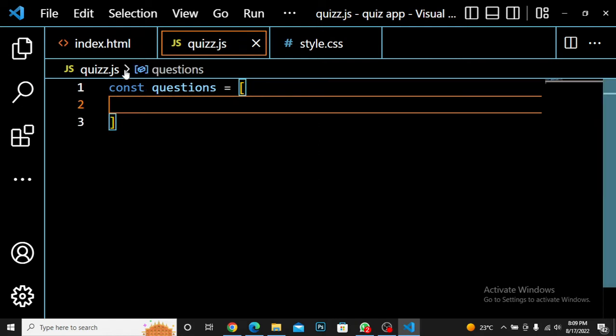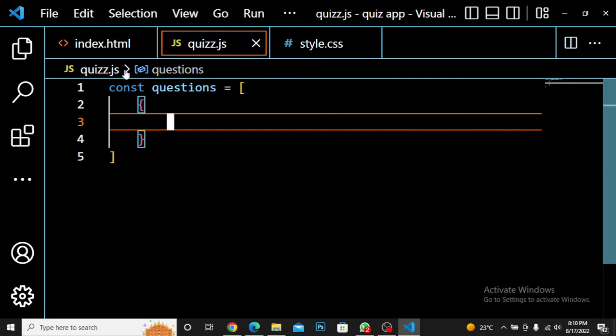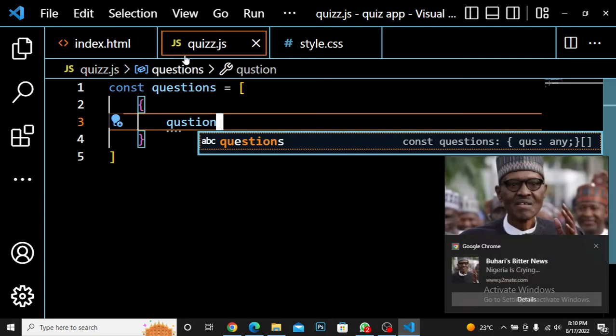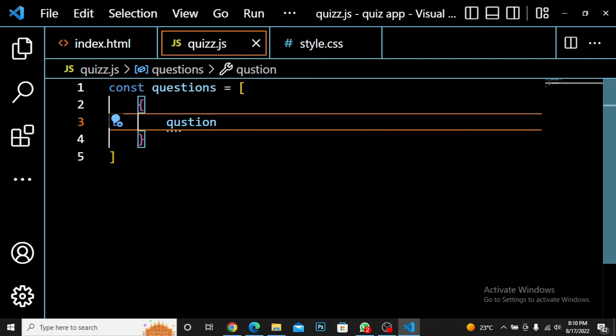Learn more about arrays, go and learn more about it. And I'm going to say, okay, I have a question. If you look at this, in this array we have something like an object, if you notice.